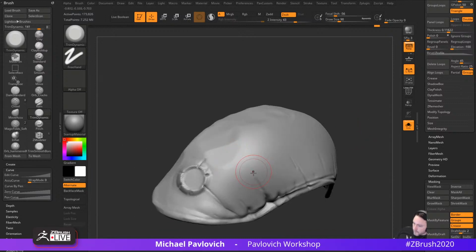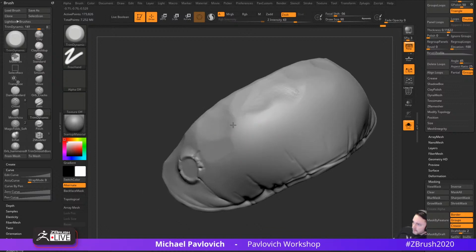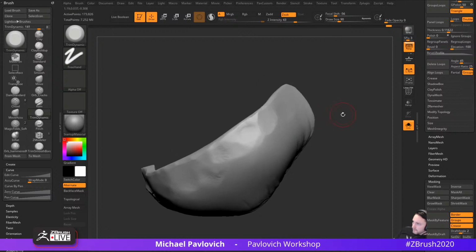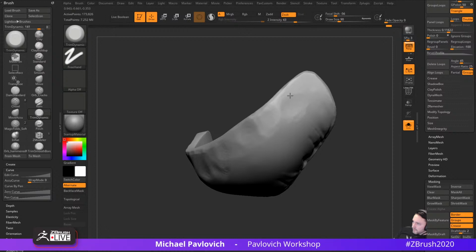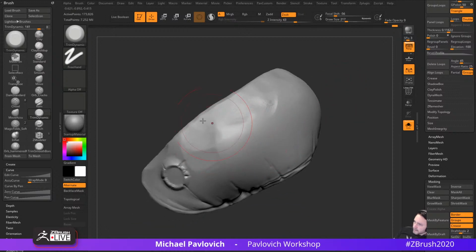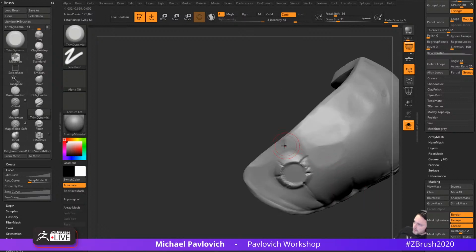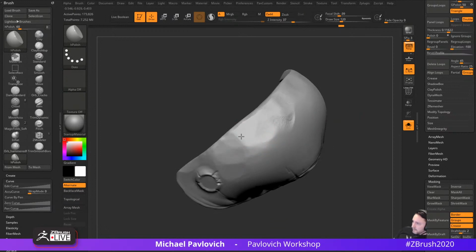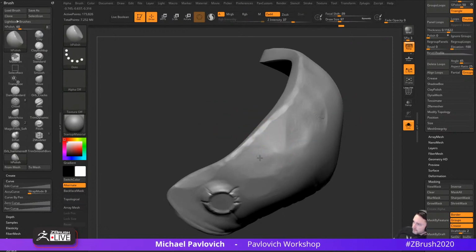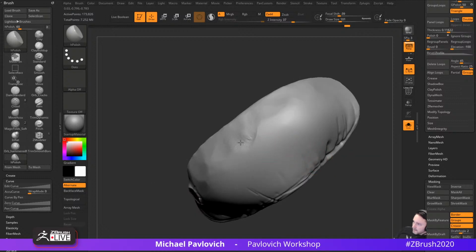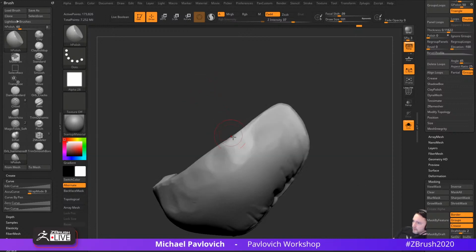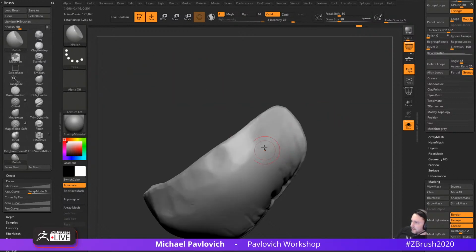So I got this here, and this can stay, it's got some dings in it. Go and round some of these out with my trim dynamic. Usually with your trim dynamic, you're going to be like, oh, I'm going to use this to cut in sharp bevels. But you can also use it to round out corners. And then H polish, we go in here to our H polish. Once you have edges, you can go through here and polish out some of these things, so kind of give it back a little bit more of its hard surface look. You can also throw a square alpha on here if you want to maintain your edges a little bit more. But in this case, I don't think we need to do that.